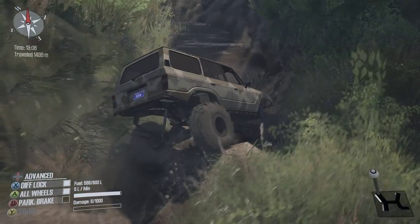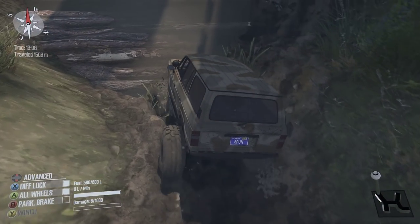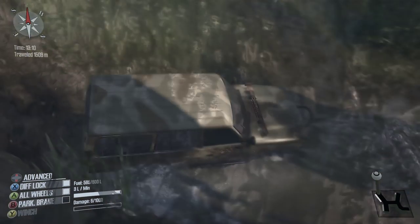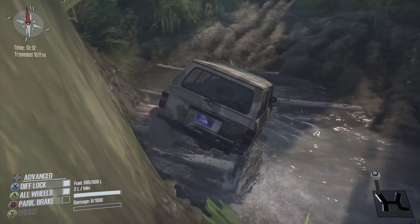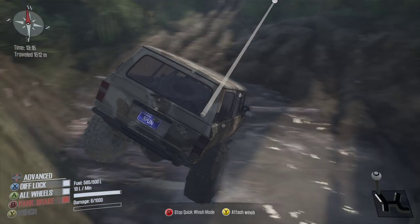Oh, God. Whoo! Whoa! This is different. This is super different. Oh, please don't tell me my axle glitched. Oh, my God. My axle glitched. No! Any winch?